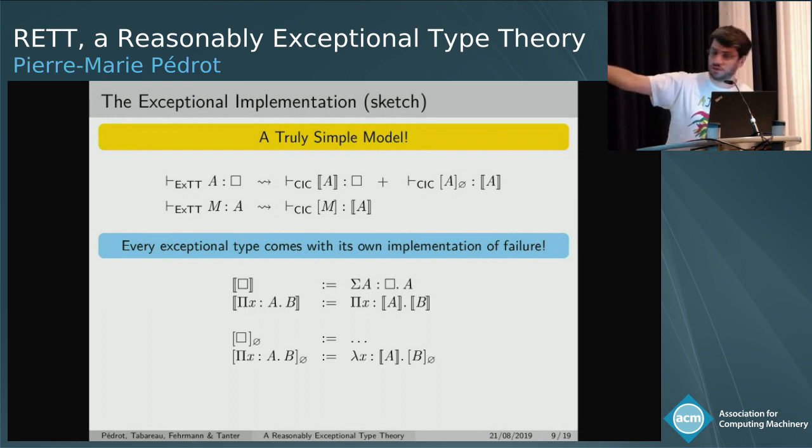And we have to provide a default value for the thing. I'm not giving you the type one because it depends on the model and it's a bit complex. But for the function, how do you raise an exception at a function? Just look at what I described before. That is, you take the argument and you re-raise in the codomain, right? So this is exactly what that thing is doing. The default function is just a function that returns the default codomain.